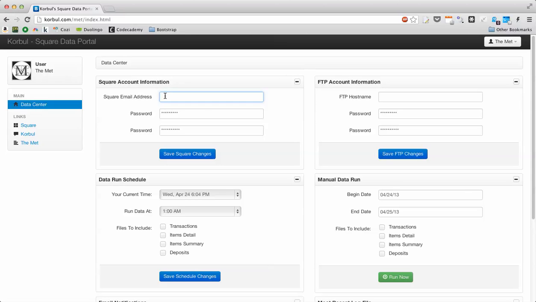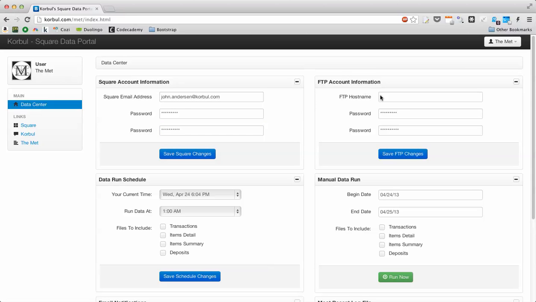Here I'll have the user enter in. So I'm looking at this as the user right now. They would enter in their information for their Square account so that we can store it and know how to log into the Square website for them. And then of course they would type in their password here. They've got to enter it twice so that it ensures that they enter it correctly, and then they would hit save changes. So that way they can log in at any time and they can just change this information should they need to change their account for any reason.